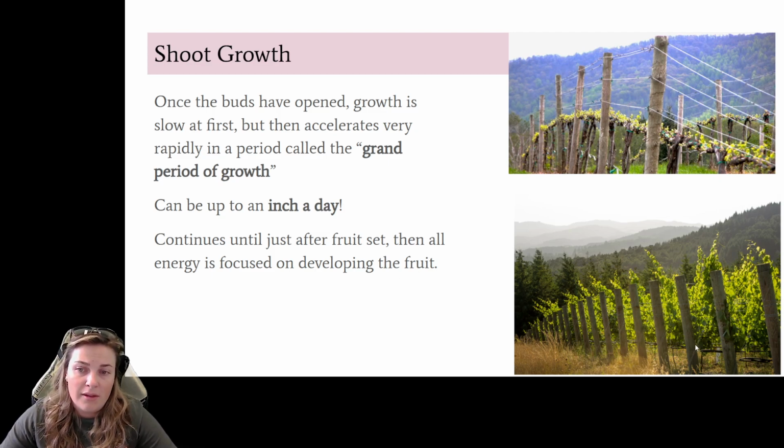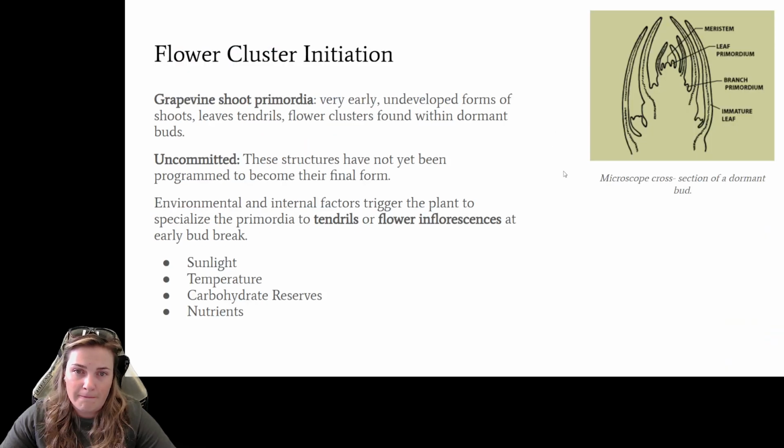So literally within the period of a month, maybe a month and 5 or 6 weeks, a vineyard will go from looking like these cute little bud breaks to, wow, I can't believe we have full vines again. So just a big difference and rapid progression there.